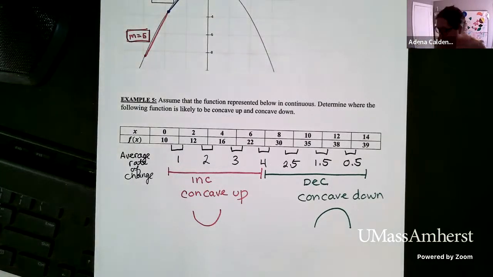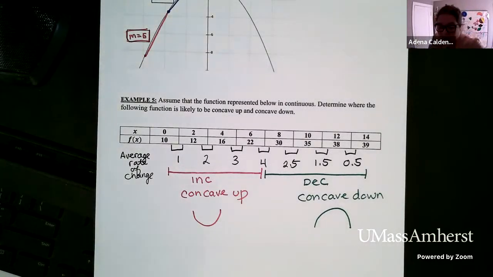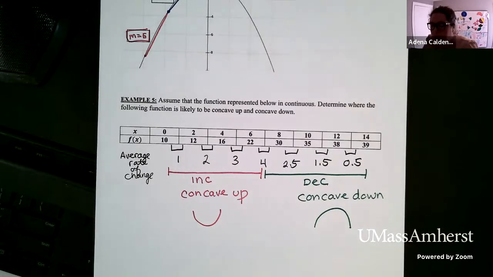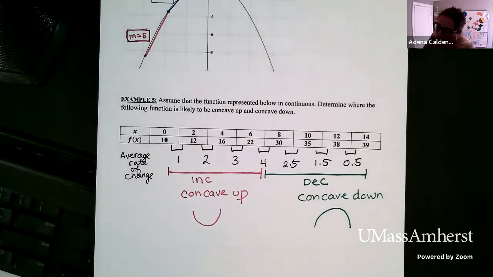So as I mentioned, this is something we're going to do quite often on tables. So we want to get really good at approximating the average rate of change and then looking for where it's increasing and decreasing. This is something that we build onto and we do quite a bit in this course. But this is like our first go at it. So we don't need to be super good at it yet, but we're starting to practice it as we go.